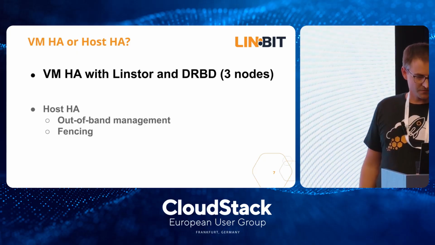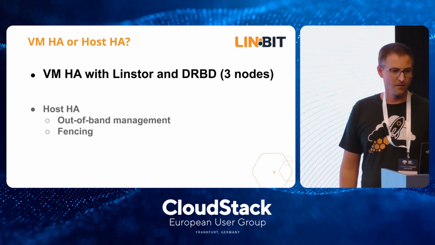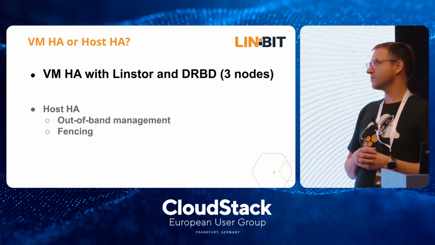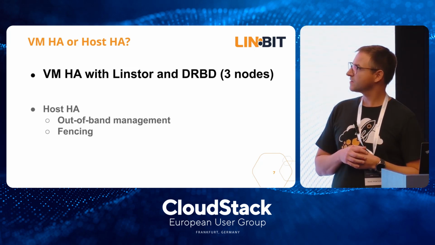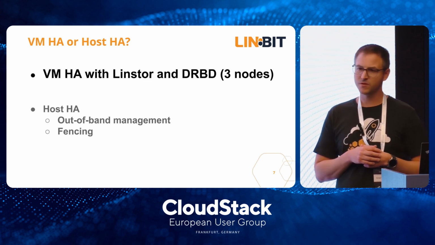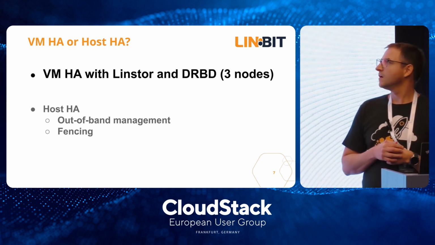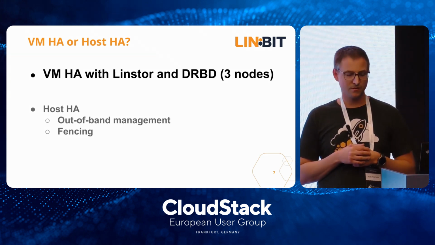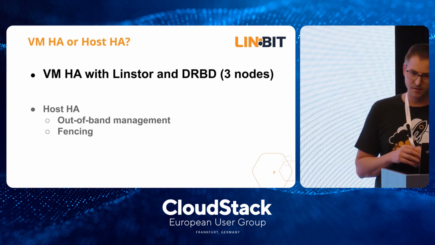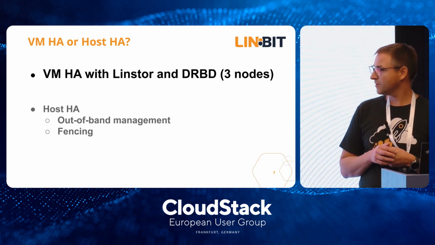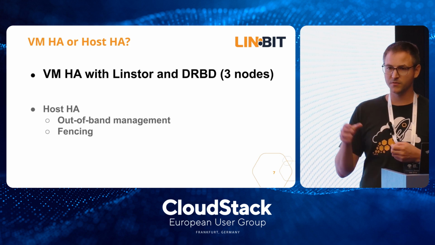So the main topic of this talk, VM HA or host HA. So there are 2 different concepts in CloudStack. VM HA you get kind of by default. For host HA, you would need to set up an out-of-band management, like IPMI. You have to set that up in CloudStack, configure that, setting passwords.